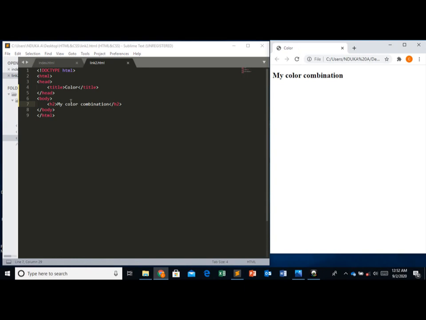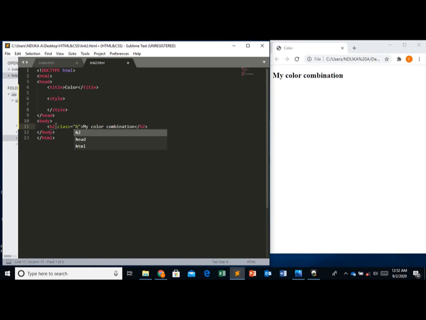I will be using the internal CSS that we learned in the previous series to work on this one. So I have to come here and say style. I'll go in between here. For me to be able to affect this, I have to give it a class or ID. So I give it a class of heading, h2 or heading 2, whatever. Let me say heading. Then I come back to this place and call the name of the class.